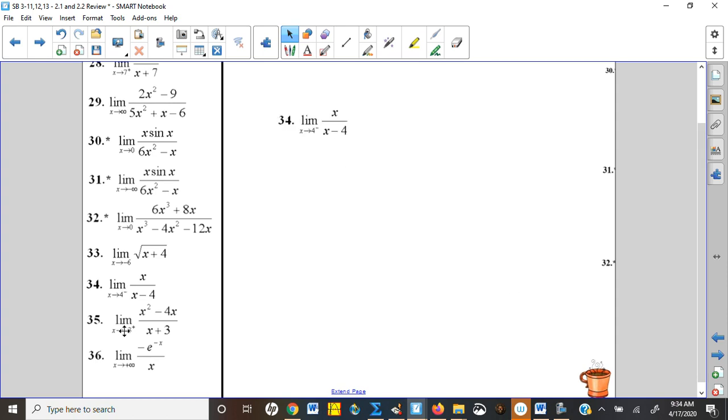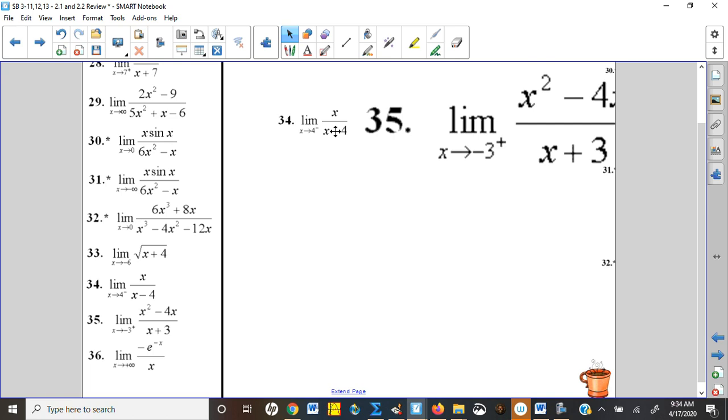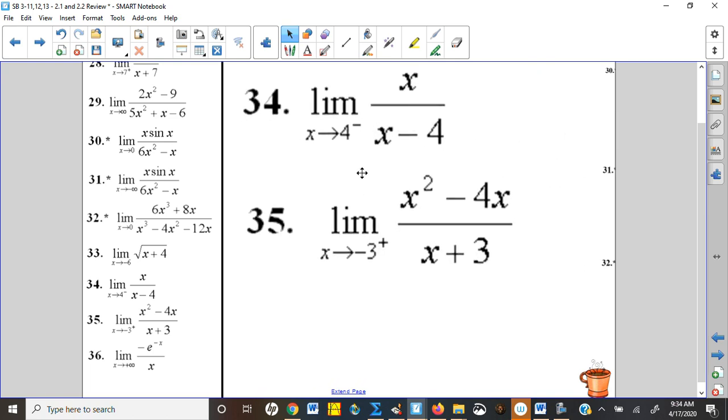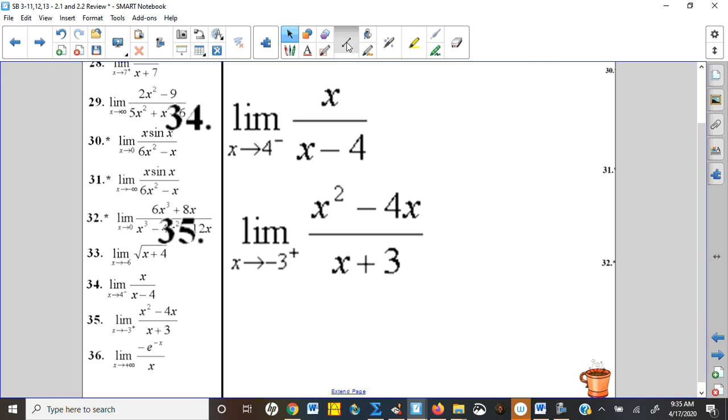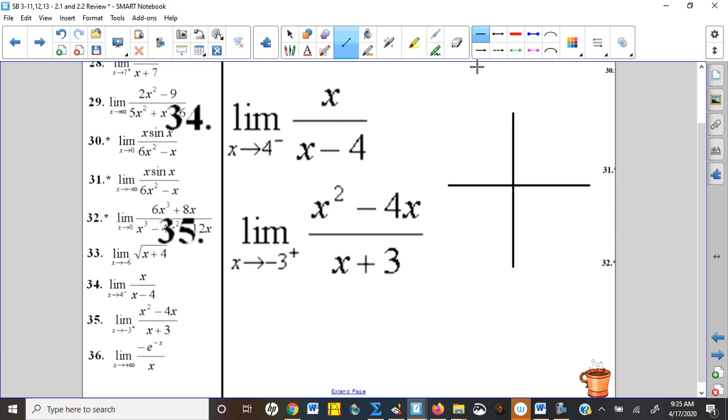These two appear to be dealing with vertical asymptotes. Here, there's a vertical asymptote at 4. I'm approaching it from the left. Here, there's a vertical asymptote at -3. I'm approaching it from the right. With a calculator, these are super easy. You graph it on your calculator, and you look as you approach from the left or the right. Am I going up or down? Because whenever there's a vertical asymptote, your answer is always going to be a one-sided limit. You're approaching positive infinity or negative infinity. That's it. If you don't have a calculator, it gets a little tricky. Now you're at home with a calculator, so you're going to be using your calculator on these if you want.